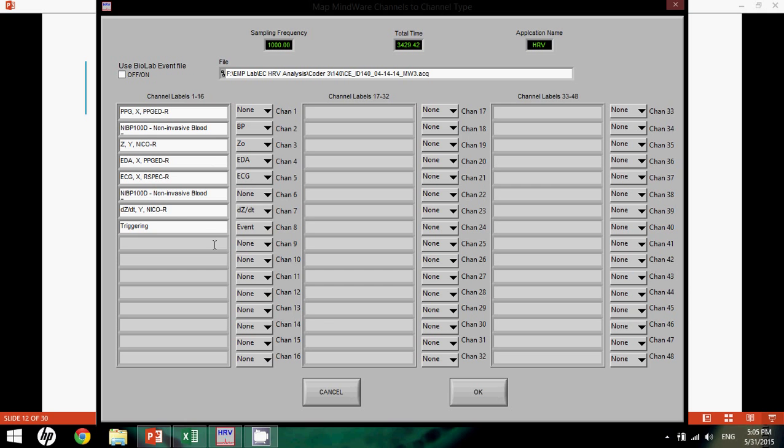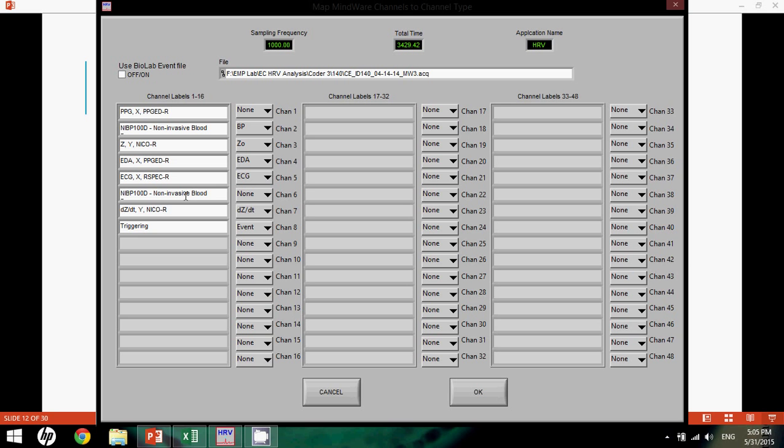When you first open the program, these settings will not be set at all. All of them will say none. So it's important that you get these right, and that all the channels actually line up with the data that you're trying to analyze. In the first one, you'll have PPG. You don't have anything chosen there. Then you'll have BP, or blood pressure, in the second channel here.